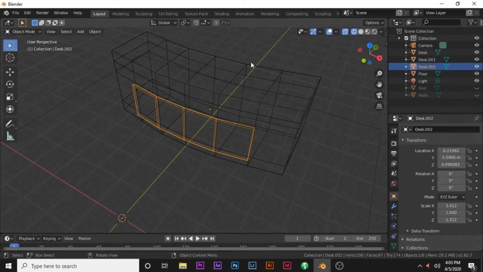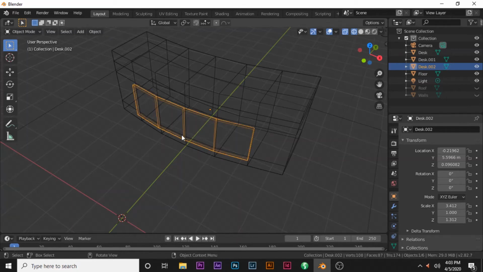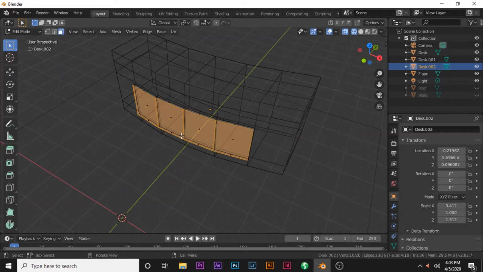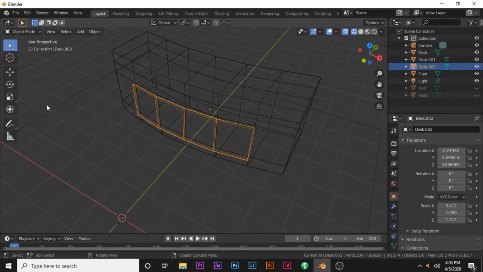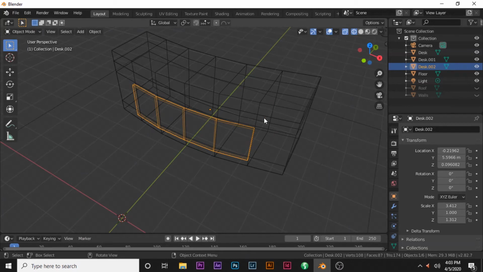So everything's going to have a subdivision surface, so it's going to tend to be slightly rounded and funny when you start seeing it on the shaded mode.